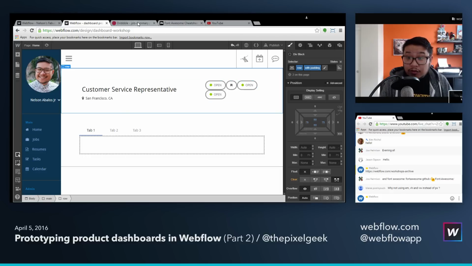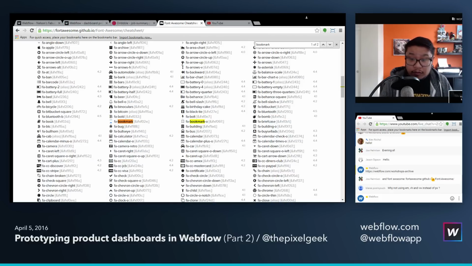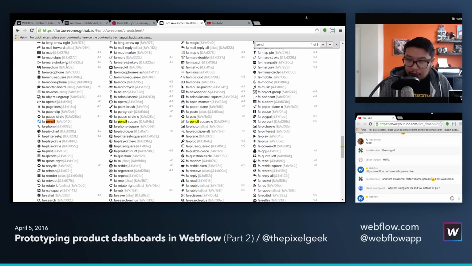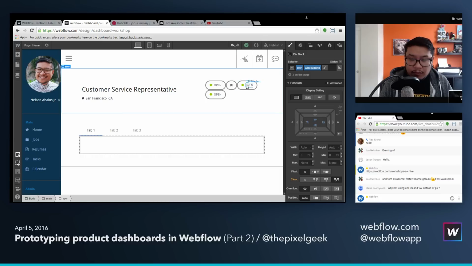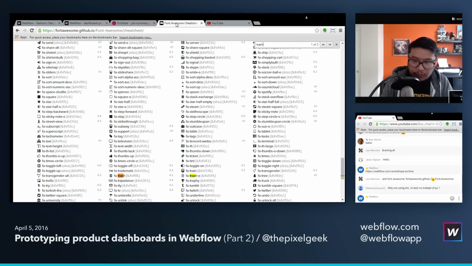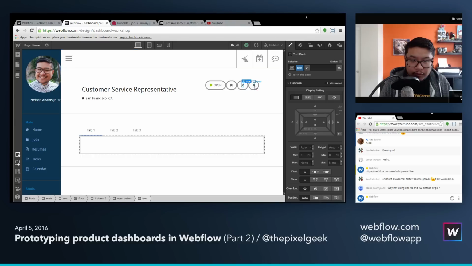Cool. And I just keep going. We have a pencil. There we go. Actually, let me just copy and paste this and delete the other 2. There we go. So copy my pencil, double click, and then the last one is a trash can. And there we go. I got the 4 buttons all squared away.